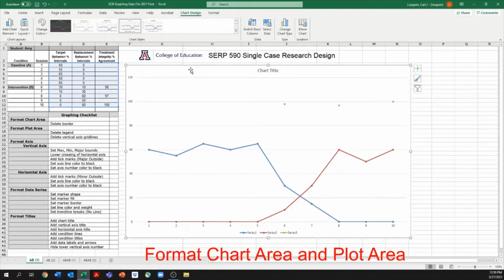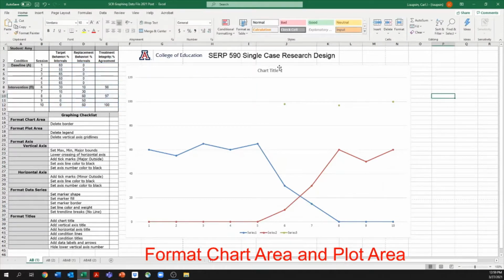The outer edge is the chart area, and it is the part that contains the text and any legends, axis labels that we'll put in here. Just know that you're dealing with two different things, and we want to make sure that we understand there is a chart level and a plot level. Right? We're going to start with the chart level.